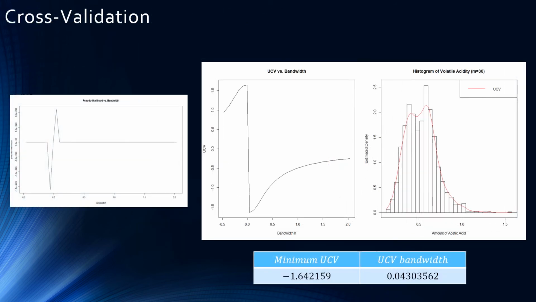Again, the cross-validation for the pseudo-likelihood gives you results that don't really work well, because with a negative bin value it minimizes, but for some small values it spikes up and the rest are 0. So that doesn't give you any useful information. The unbiased cross-validation, however, is a bit better because you see this minimization around negative 1.6 for 0.04 bandwidth. And this gives you another bandwidth here that looks pretty nice, but it's a bit smooth compared to what we were looking at earlier. And that's sort of what you expect from the theory.